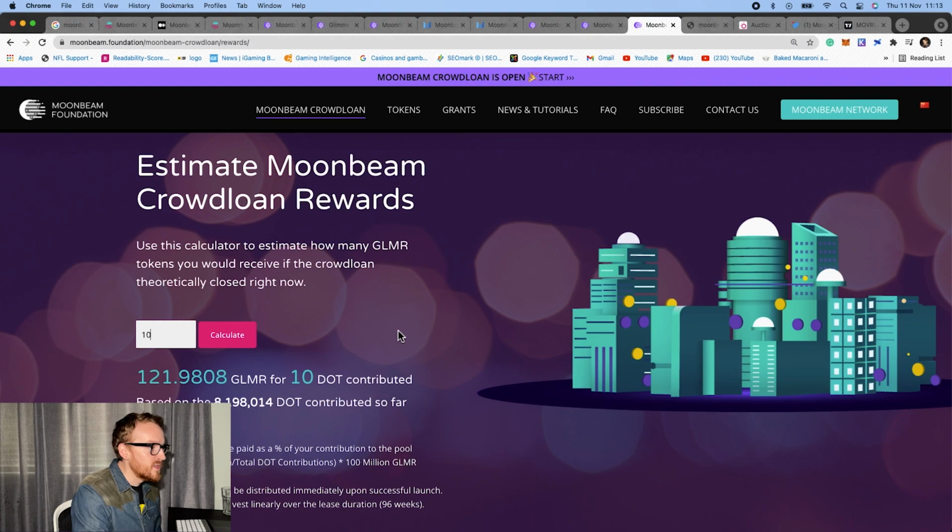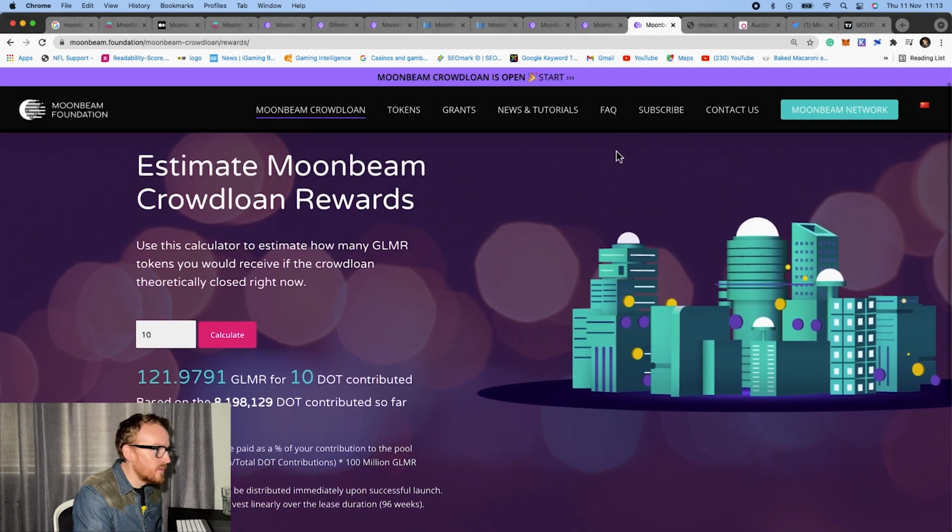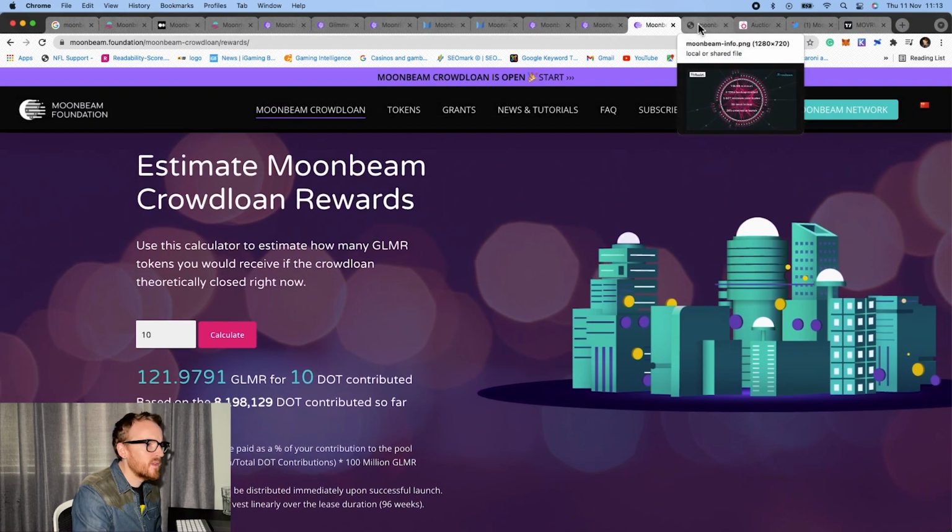However, I would caution that this could drastically increase if there is a massive run and many more DOT are contributed. So basically the GLMR rewards will dilute based on a higher amount of DOT being contributed. So this is worth considering.